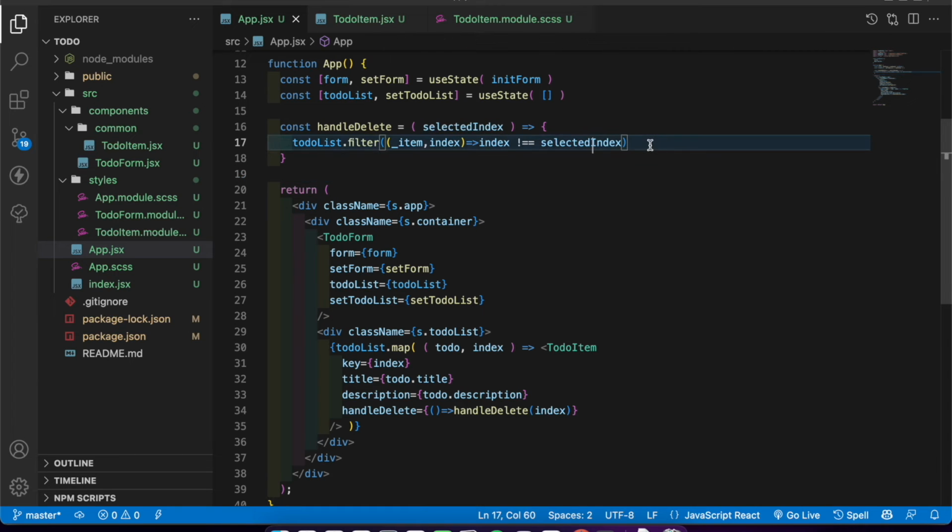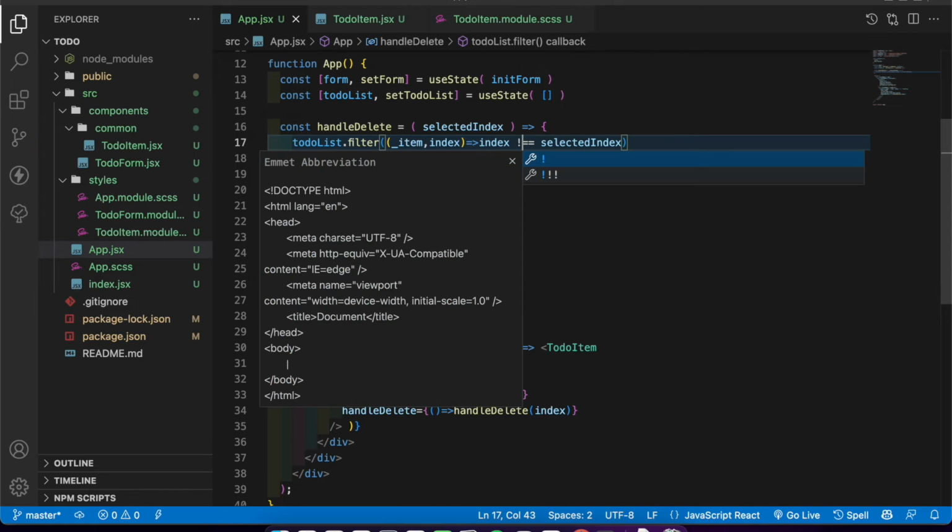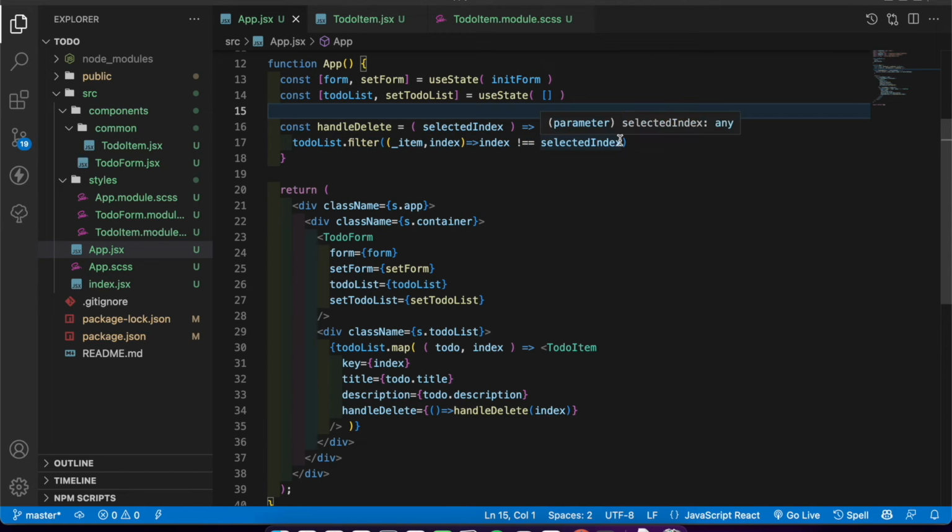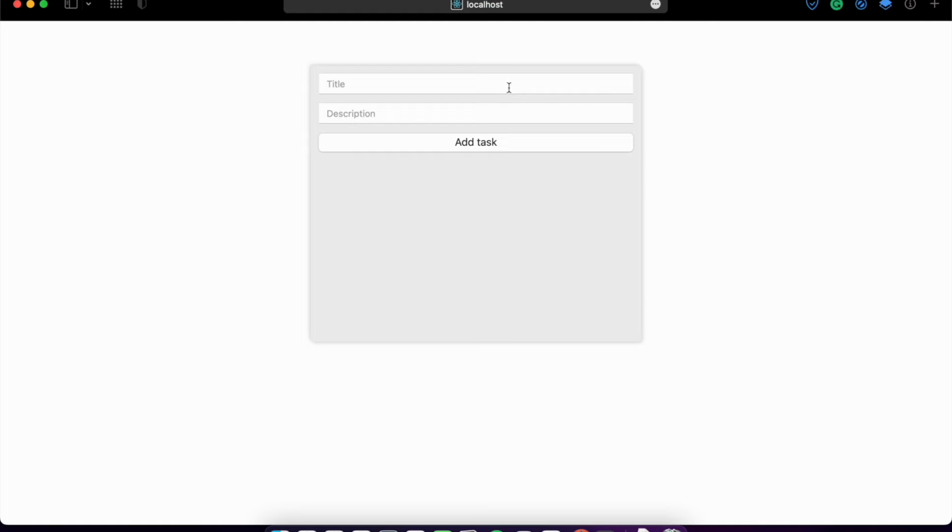In here we filter the items that we didn't click. If I type equal, that means it keeps only the item that we clicked the close button on. If I add not equal, that means we keep all the items that we didn't click the close button on.